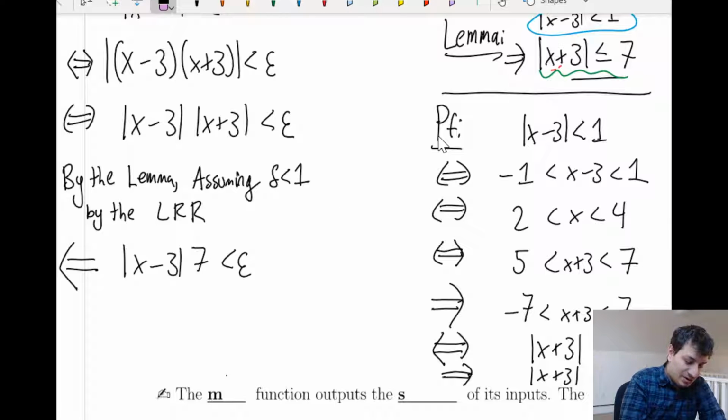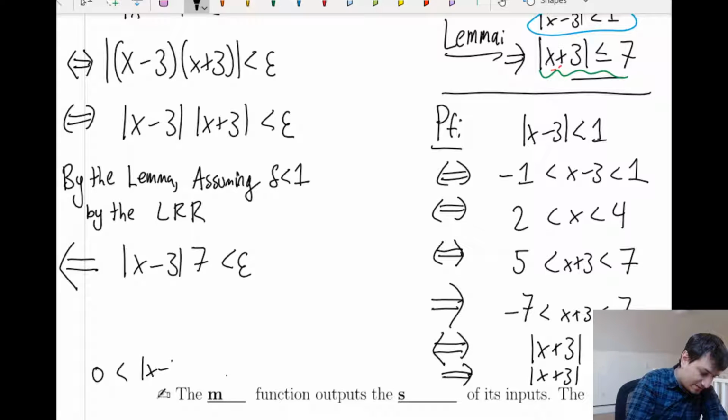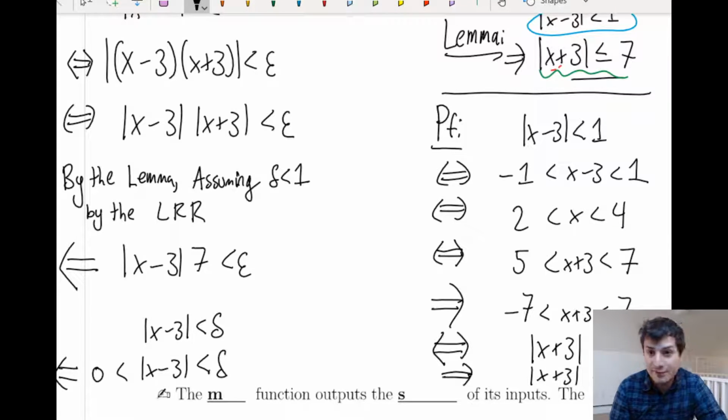Okay, so we're at x minus 3 times 7 is less than epsilon. And from here, the rest of the proof is very similar to the very first epsilon delta proofs we did. So this part should be not too bad. At the end, we want to get to 0 less than x minus 3 less than delta. And we always know that we can do the step of removing the 0. x minus 3 is less than delta. If you are between 0 and delta, you're definitely less than delta.